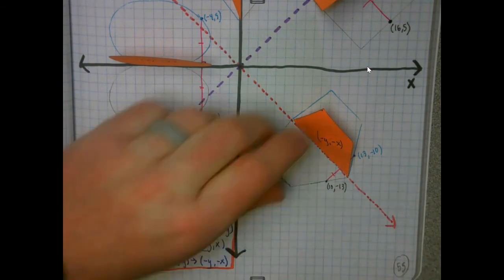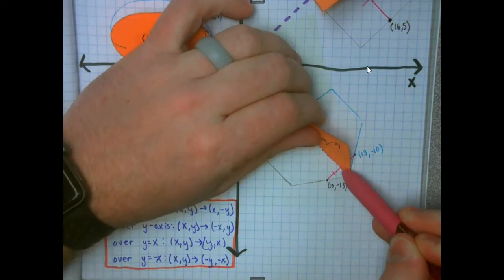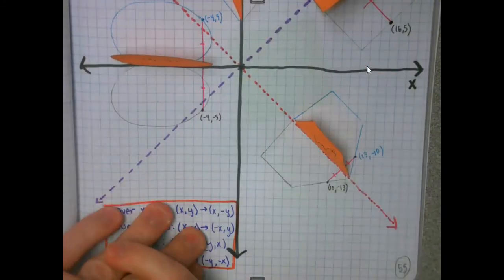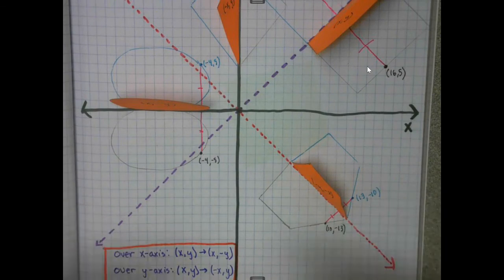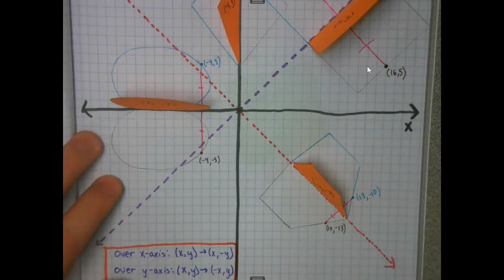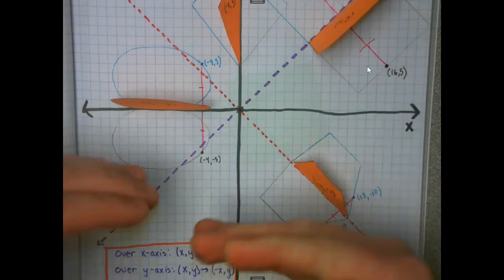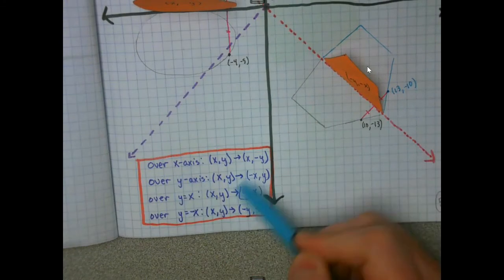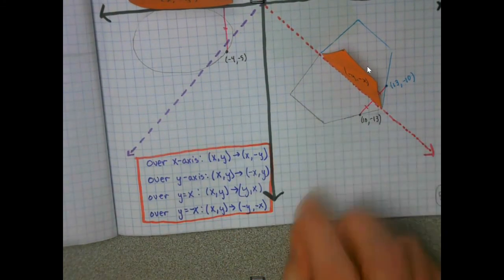The other way to do the reflection is to count the distance from your line of reflection. And that line of reflection, these are just 4 of them. Something like y equals -2 could be a line of reflection. And y equals -2 is this horizontal line right here. So then I would reflect, or I would count to that. These rules differ a little bit when you have those different lines of reflection.